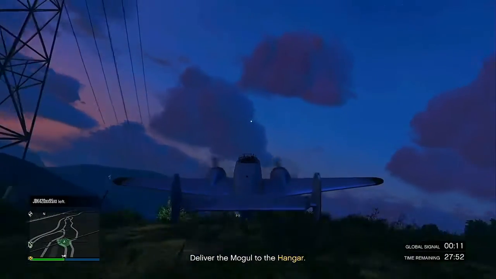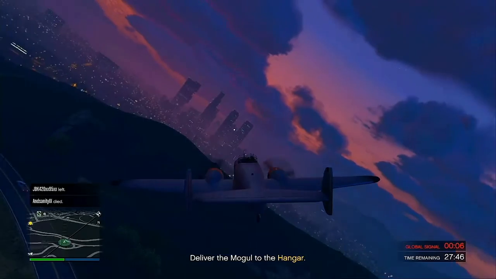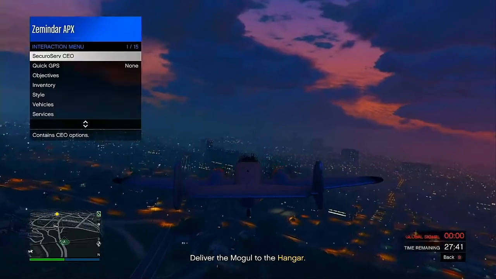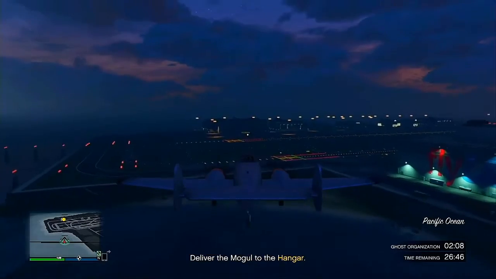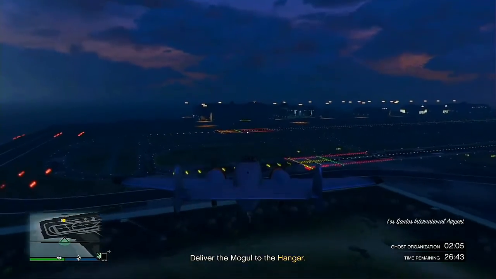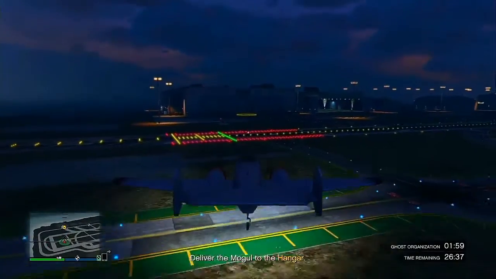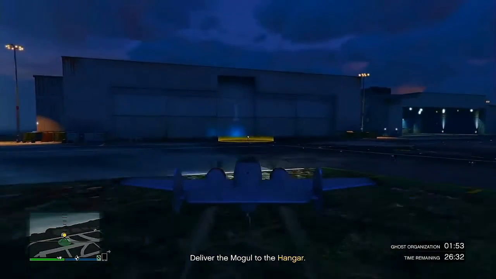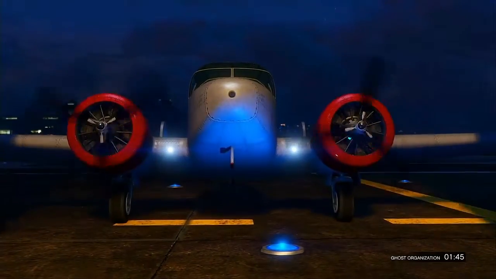Alright. Up, up, up. Alright, we're up. We are in the air. We gotta get back to the hangar quickly. Abilities, ghost. Alright, we're ghost. Slow it down. Alright, slow it down. Butter landing? Yes, butter landing. That was clean. Oh, that's sick.